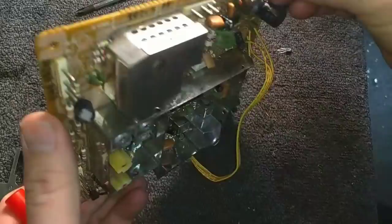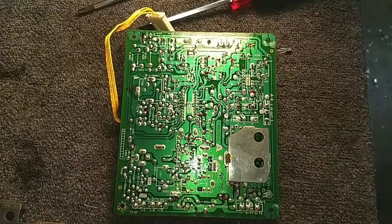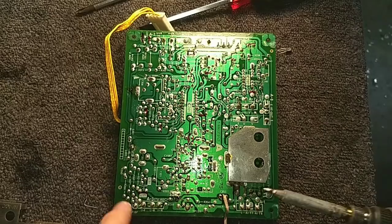Yep. All right. Sounds like the mail guy's here. Okay. Yeah, let's go ahead and start removing caps.